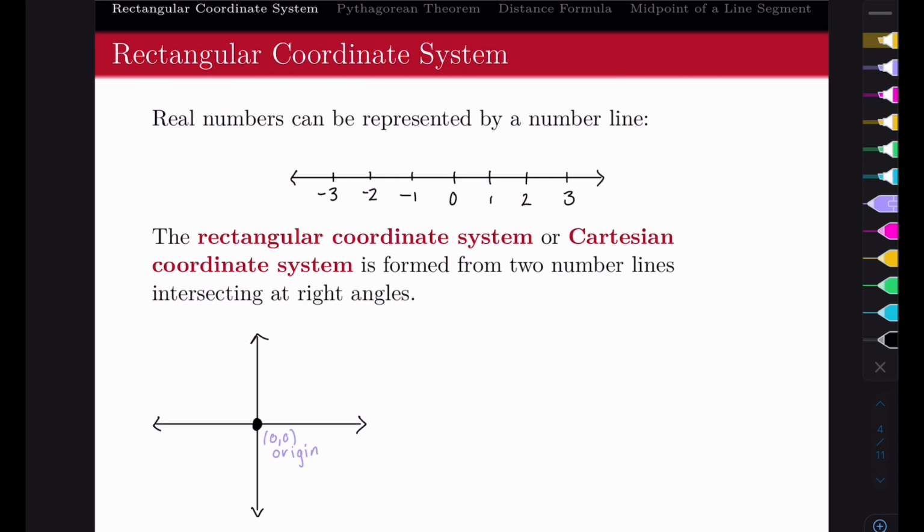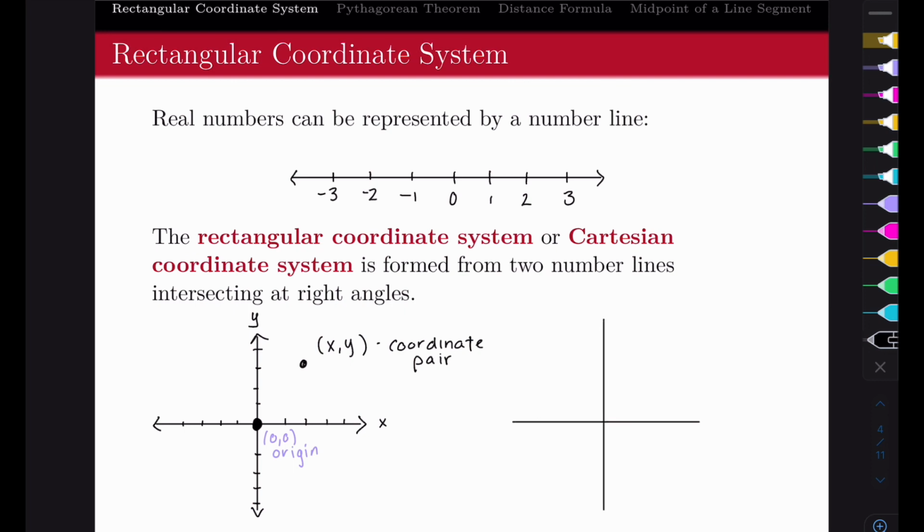The origin has coordinate 0, 0, and it's where everything starts or originates from. When we move in the positive or negative horizontal direction, these are going to be our x values. If we go up and down off of this center point, that's going to be our y values. Every single point that we plot here is going to be given by some ordered pair x, y. This is called a coordinate pair.